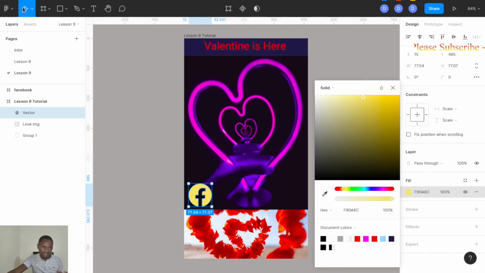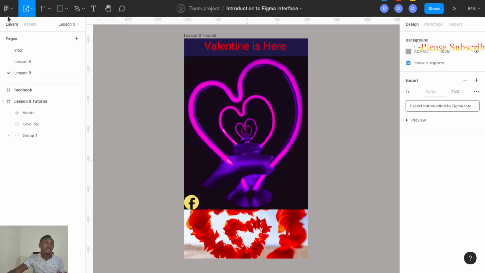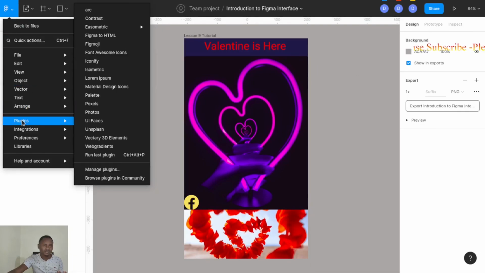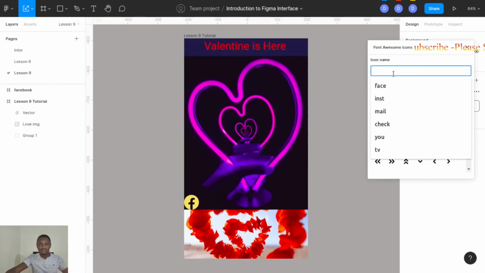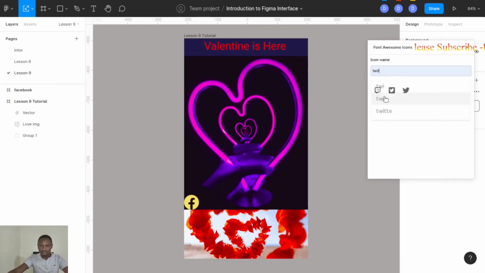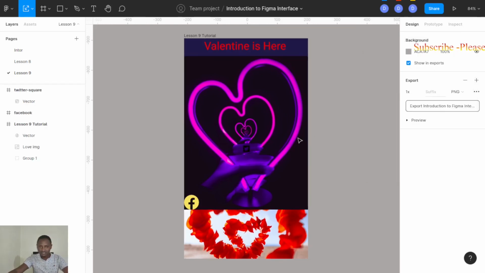I think I like that. So from there I can reduce it so that it can look good. I can reduce it to something nice. Good. Then I place it there. I can still decide to have one for Twitter. Let's see. Let me say tweet. Let me tweet. Yeah, nice.